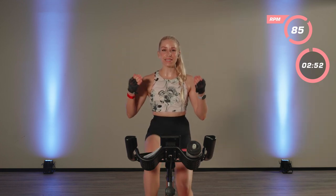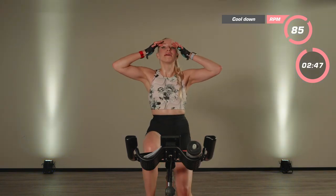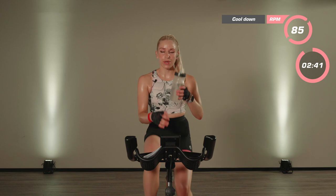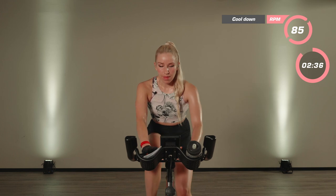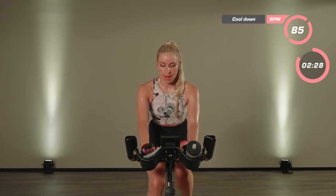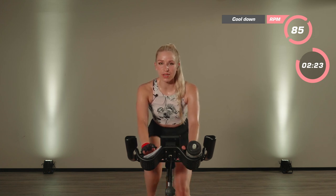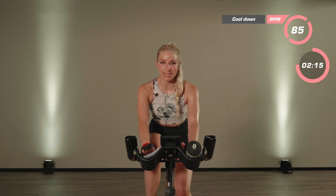Guys, we reached our cool down. Lower that resistance, come to the white section. Breathe in, breathe out. Have a quick drink. First hand position or second. Choose your favorite hand position wherever you feel more comfortable. Then we still have about 2 minutes 30 seconds for your cool down. Lower your heart rate, bring it back to 50-55% of your maximum heart rate.